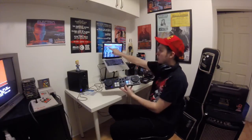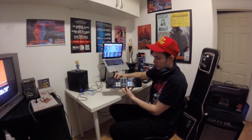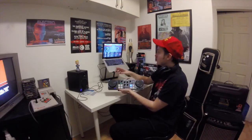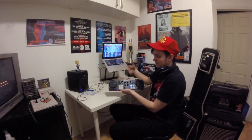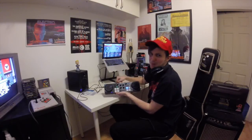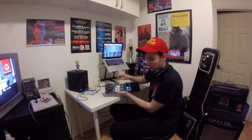What's nice about that is there's little drop downs here which correspond to each one of the pads. When it's in effects mode, you can change out what you want. You can also change it to sample mode. So some of these decks will allow you to put in samples. So if you want to get like vocal samples or the classic DJ horn, you can do that with this too. It's pretty simple, but I'm not going to run you through that. I'm just going to take you through the basics.